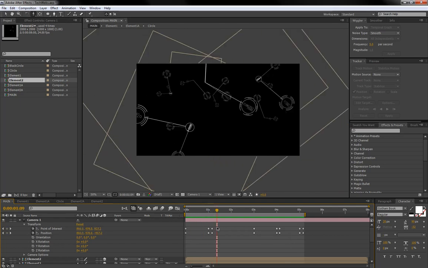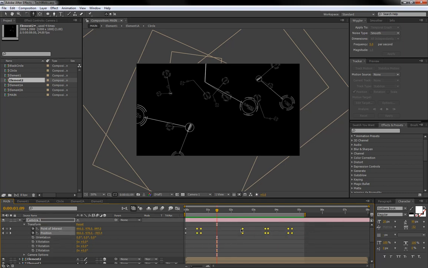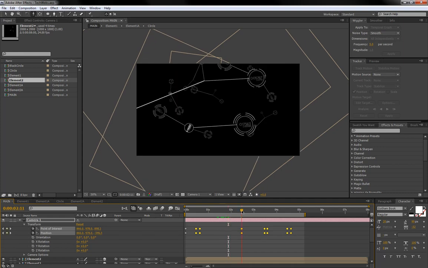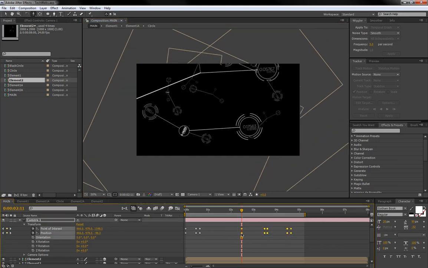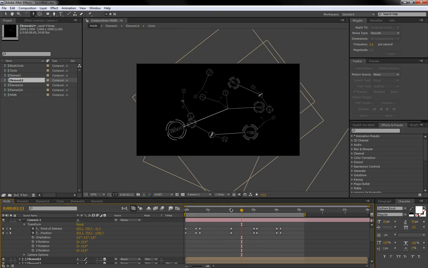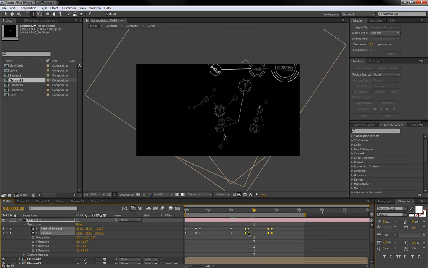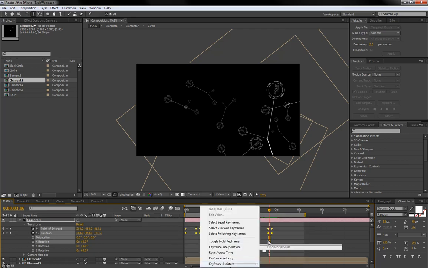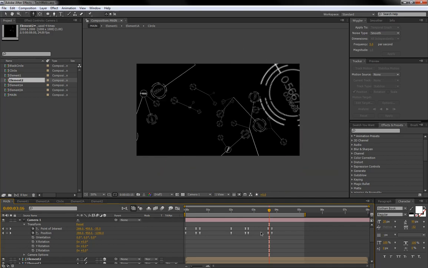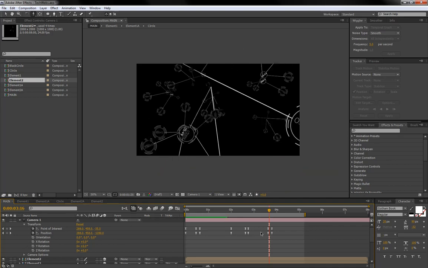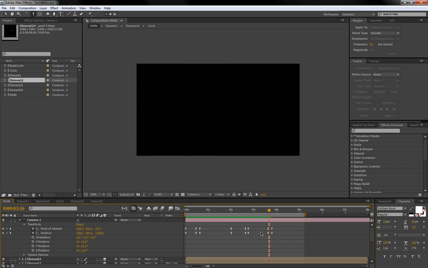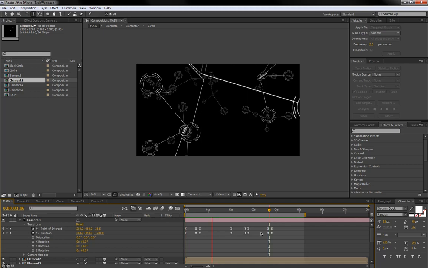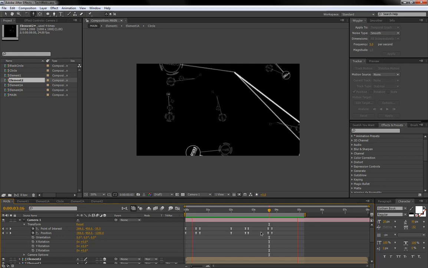Let's make these transfers a little bit faster, so bring in all these keyframes right there. Let's have this second one zoom in a little bit faster. Bring it forward a little bit. Let's bring in this one a little bit faster. And then let's select all of our keyframes and just put them on easies and see what it looks like. So another RAM preview. Alright, that looks a lot better.